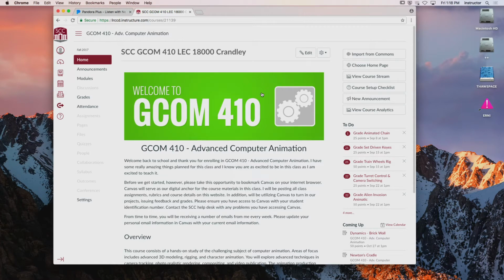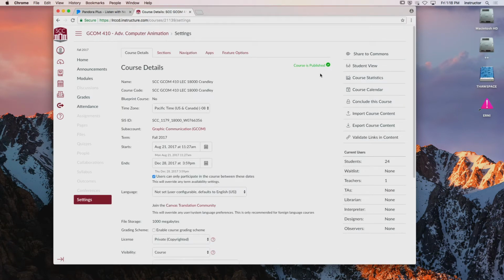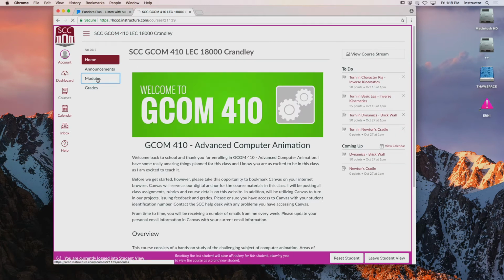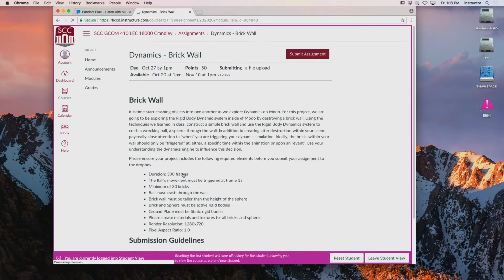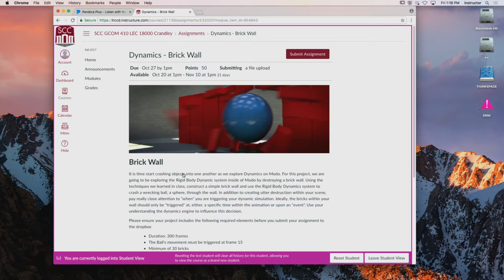So there is a time and a place for simulated animations, especially when there's a lot of minute detail that needs to be captured. As you'll see in the Week 9 module on Canvas, we have two big things that we're going to be discussing this week, and one of them is such a great, wonderful application of simulation because there's a lot of really small, minute movement. Here we go. So we're going to be making a brick wall and then smashing that brick wall with a wrecking ball today. That's the goal, okay? That's what you guys are going to be building for your homework.